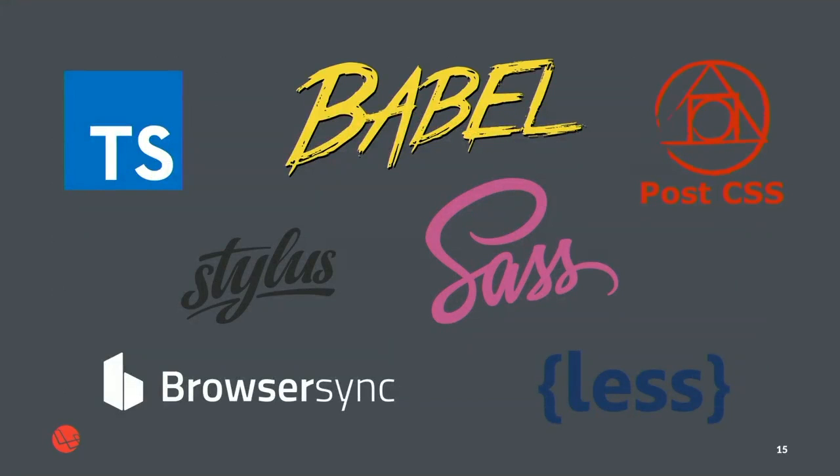Now the nice thing about Mix is it also comes with some pre-configured libraries and preprocessors out of the box. You have Babel, which compiles modern JavaScript. You have Stylus, Sass, and PostCSS, which is the one that auto prefixes your CSS. BrowserSync can reload a page. It's kind of like a watcher, so when you save a file, it'll reload automatically, instead of you constantly hitting F5 or Command R. It can compile TypeScript out of the box. It can also compile Less.